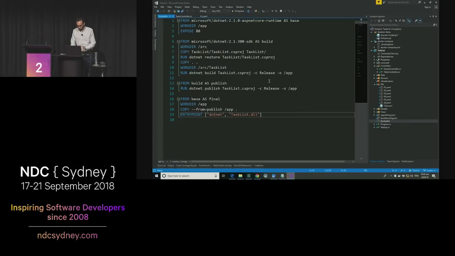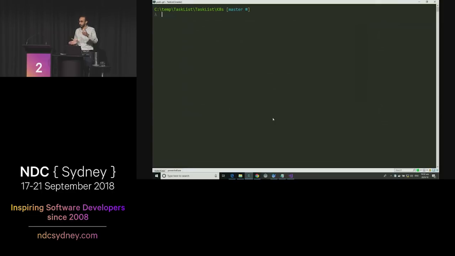Now we created our Docker file. The next step is to create an image. This is just a plain text file. We didn't actually create the image so far. And in order to create an image, we can use the Docker build command and provide the image name. And then we provide the build context, because if our Docker file has any paths, they will depend on the context that we provide. Once we do this, all the instructions that we have inside the Docker file will be executed, and it will provide us with an image.